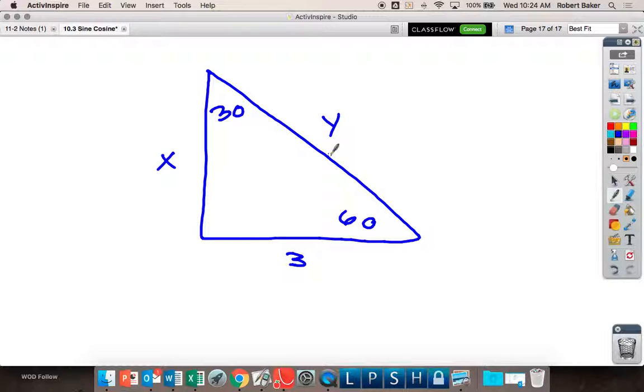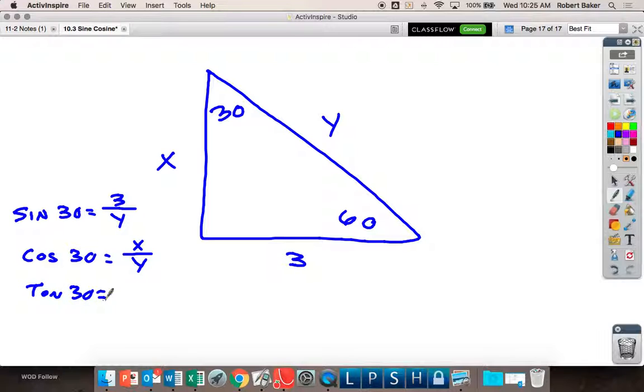Does that make sense? So with the regular kids, I say the sine of 30 is equal to opposite over hypotenuse. You can solve that. The cosine of 30 is equal to adjacent over hypotenuse. That's the only one that will not work right there. The tangent of 30 is equal to opposite over adjacent. So all of those functions besides this one will produce an answer.